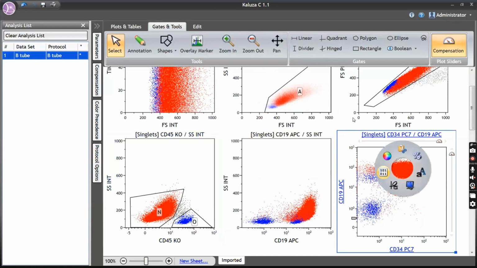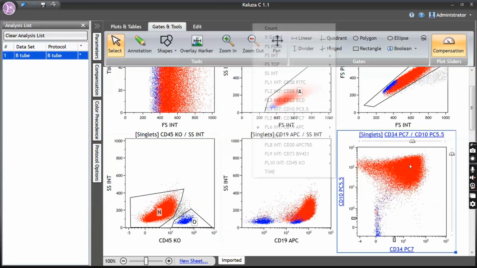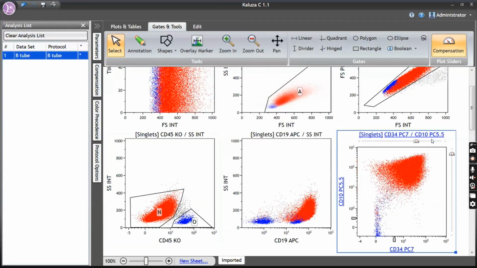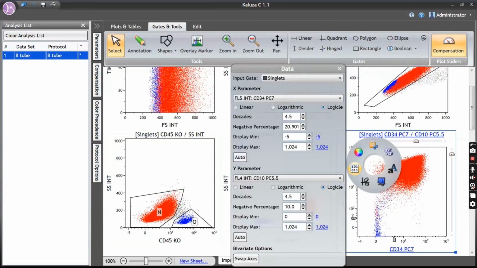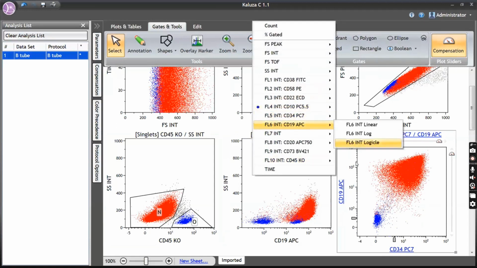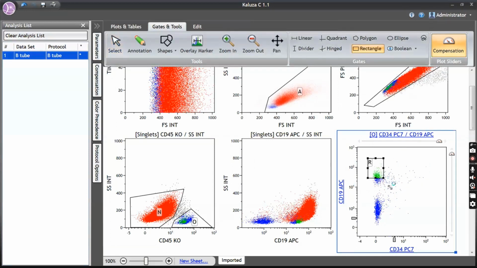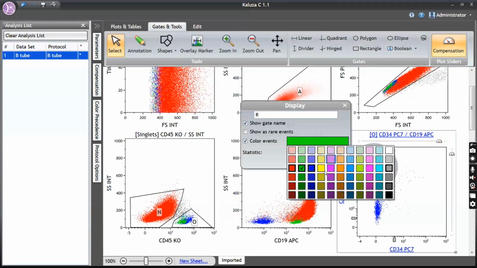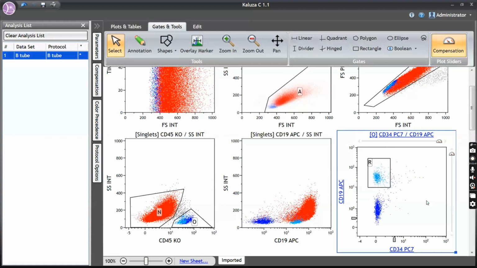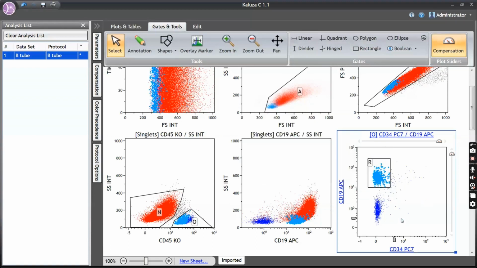Yes, I do have. So I give these normal B cells the color that we used previously. Now to make it larger, I'll just put it in rare events if you want.